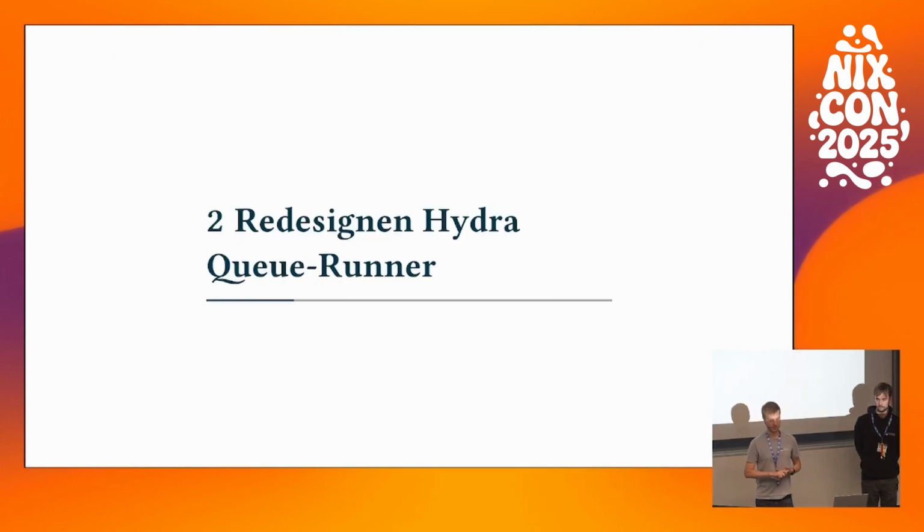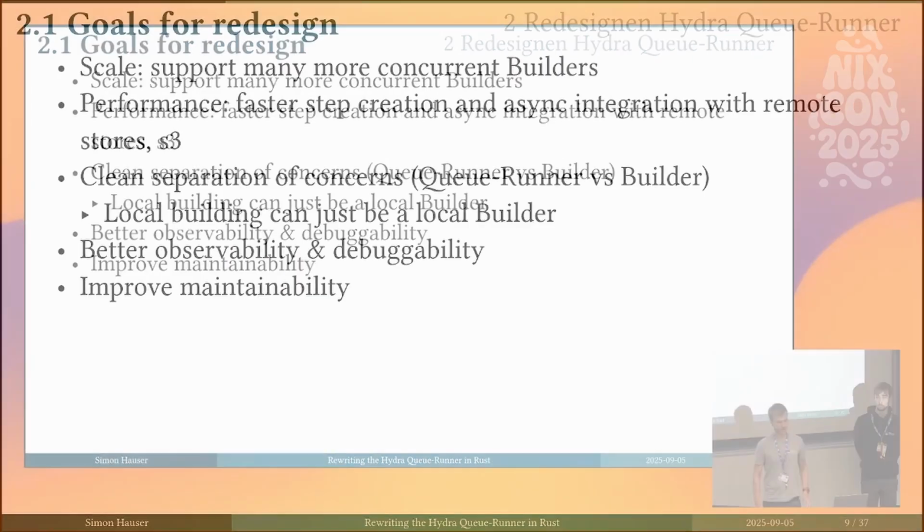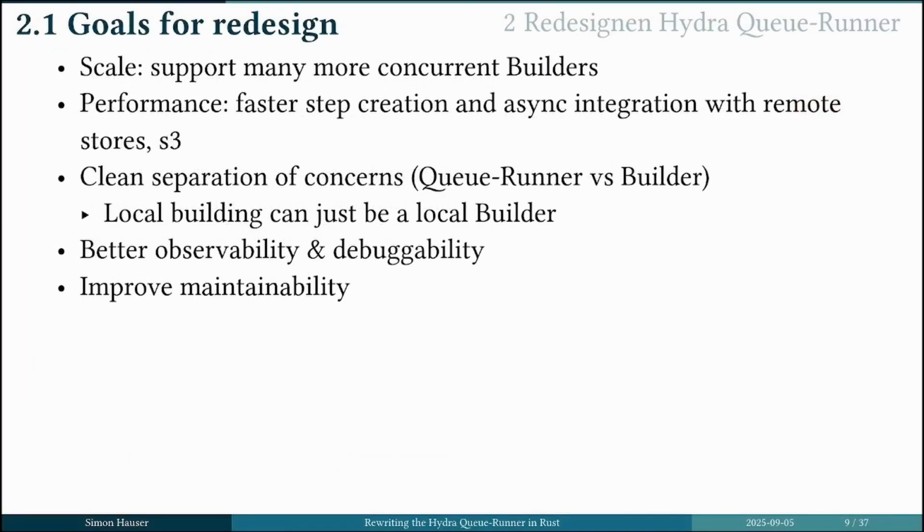So we started redesigning the Hydra Queue Runner. The goal for the redesign was that we wanted to support more builders, which was one of the main goals for Hexa especially, and also for Lazarus. We will have more remote builders that need to be connected, so we can run more builds.